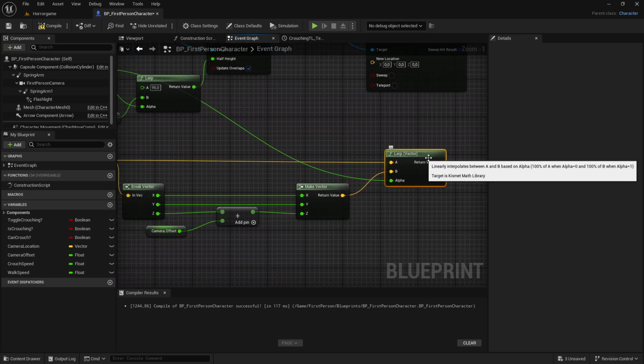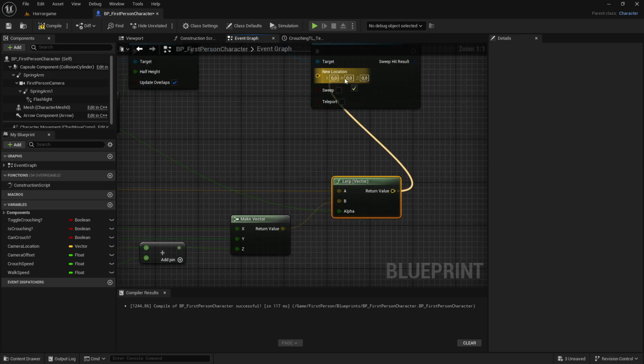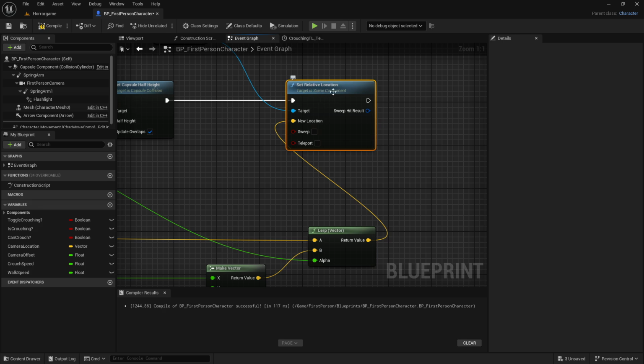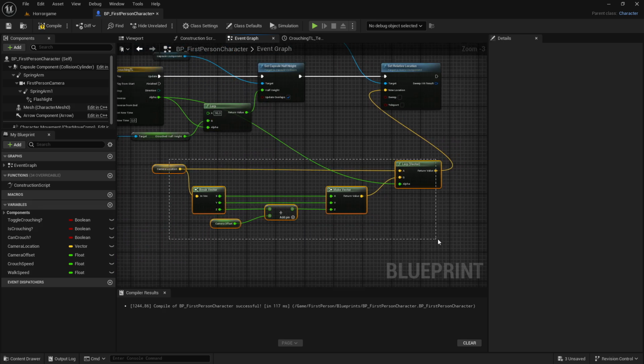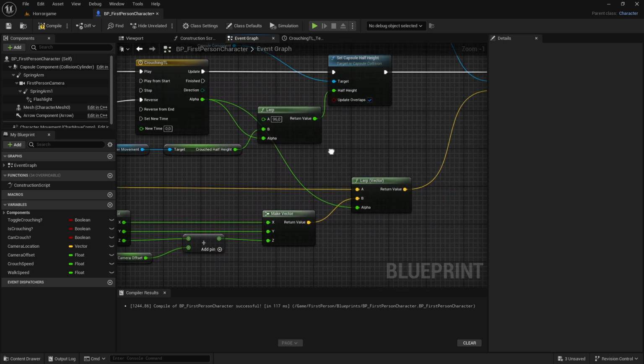And then the return value of this lerp vector will go into the new location of the set relative location. So it should look something like this.